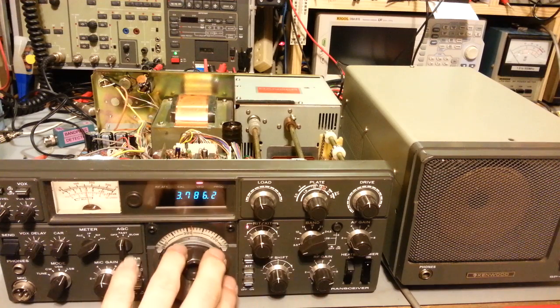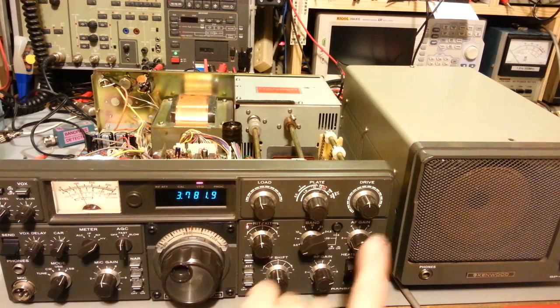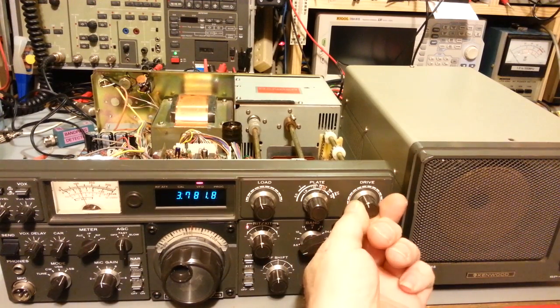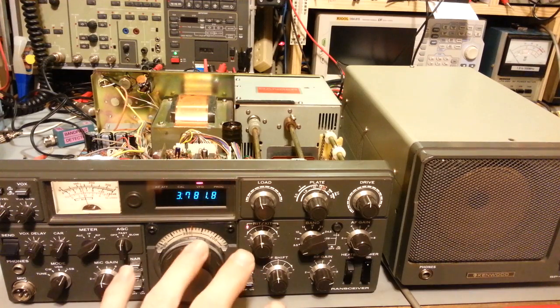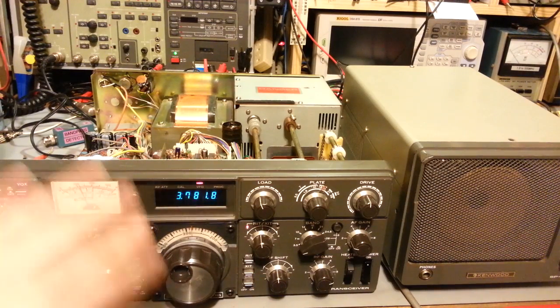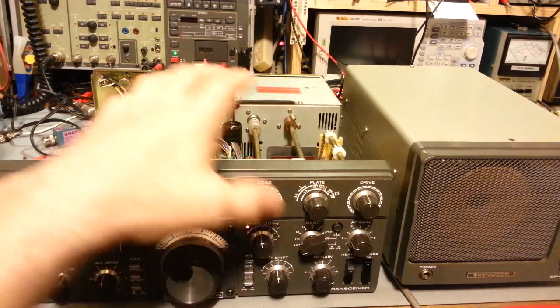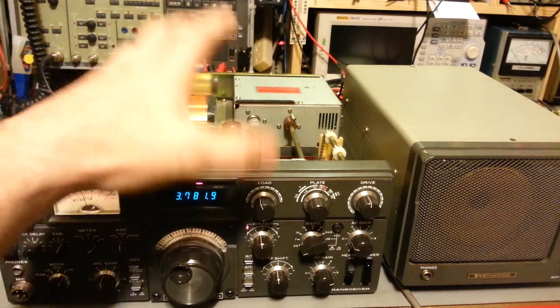And that's something to remember when you're using one of these radios. As you tune across the band, you're going to need to readjust your drive control. So it's not like a modern radio, where you just tune the dial and your reception stays fairly level the entire way across. It's a lot of tuned circuitry in here. It's done the old school way because this is a hybrid radio.